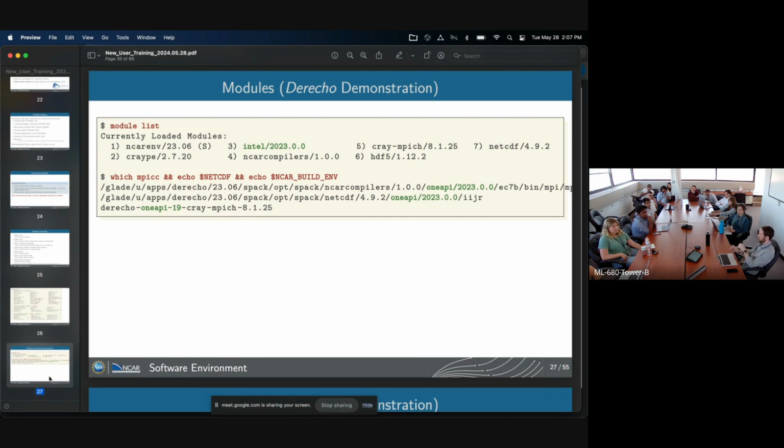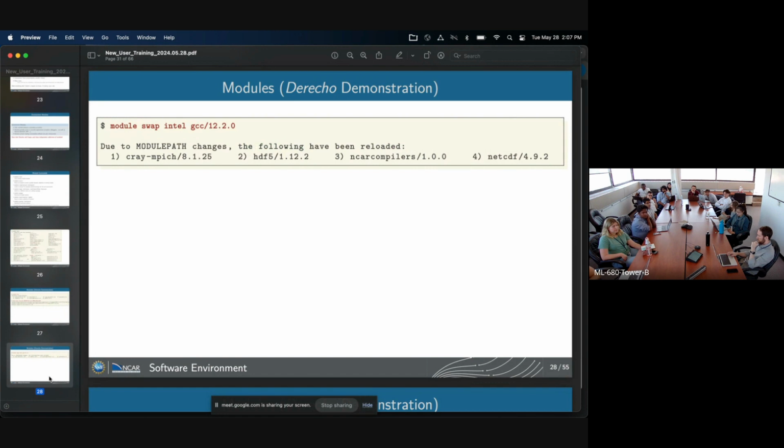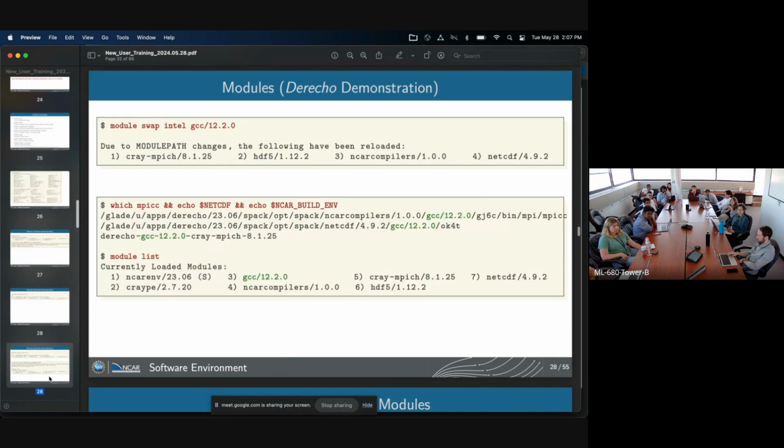But it's important to be aware of what compiler you're using if you have an MPI library set up, just to give you an idea of what's currently loaded. This is an example of the swap command, and I use my example of Intel and GCC to switch out, and then it'll give you that notification of which modules were reloaded. And then you can just confirm with your module list again that you have the new version of the compiler loaded properly.